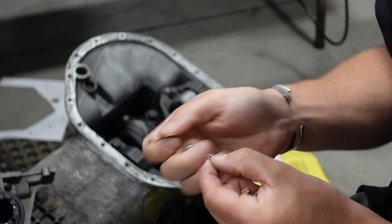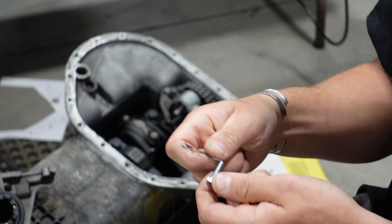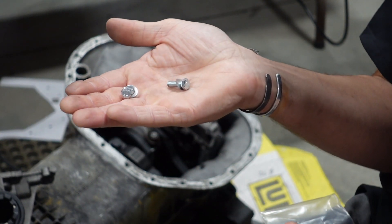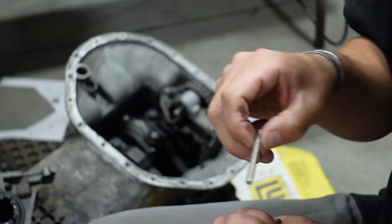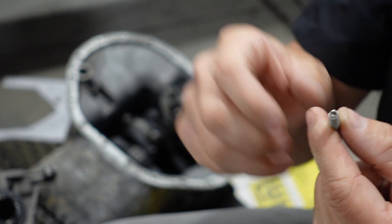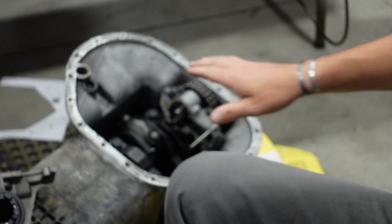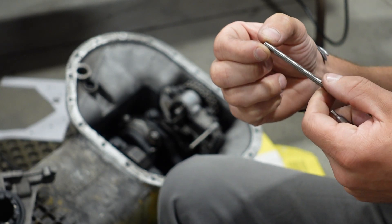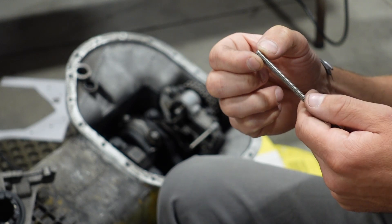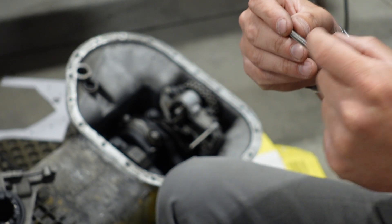You get these wave washers — an actual lock washer designed to prevent a fastener from backing off under vibration, unlike a split lock washer. Stick those under the bolt heads on the two bolts. Then you have four studs, four more wave washers, and four nuts. The studs have an Allen bit in the end; use a 3 millimeter Allen head bit to tighten them. The purpose of the stud is to give full thread engagement into the aluminum casting before you ever begin tightening the nut, and the nut also achieves full thread engagement.